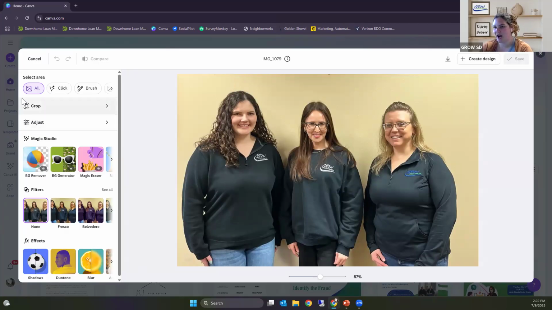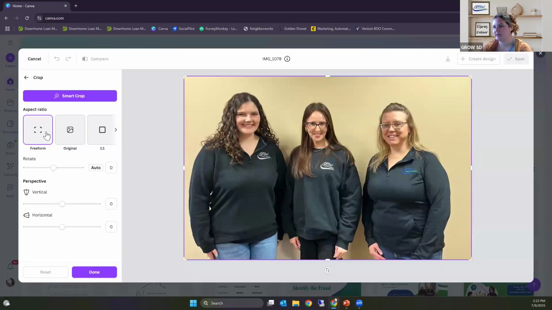We're going to go up to crop, and we're going to click on crop. Now with this feature, you can do freeform, original, one-to-one, the 16:9, or some other ones here.